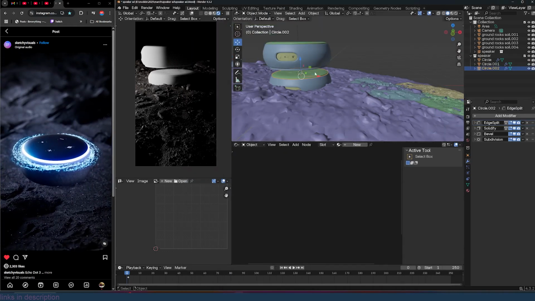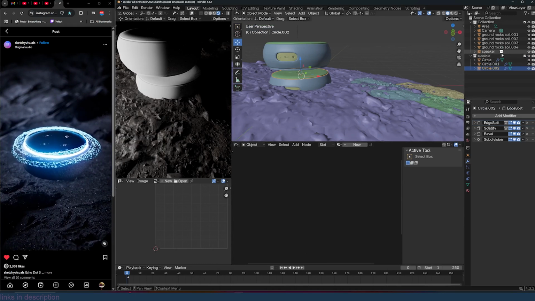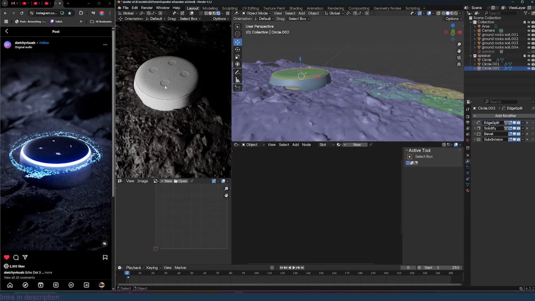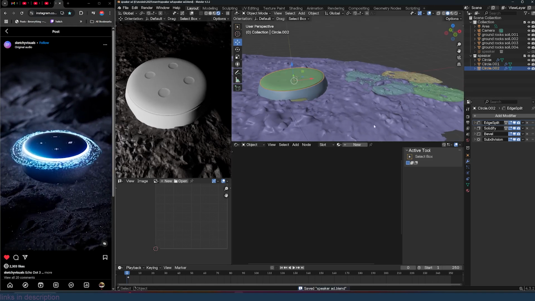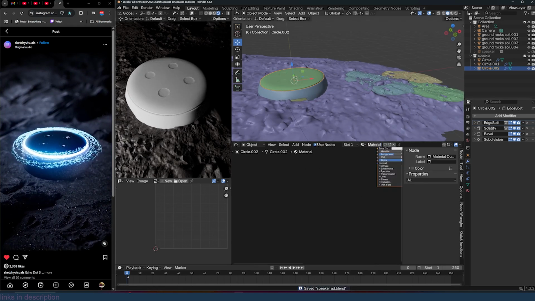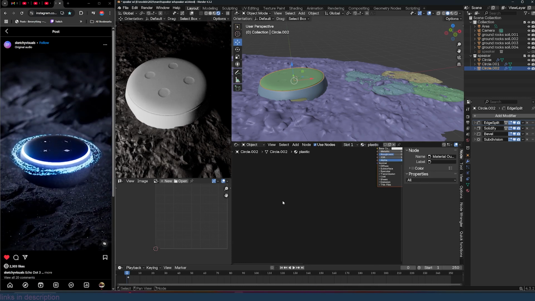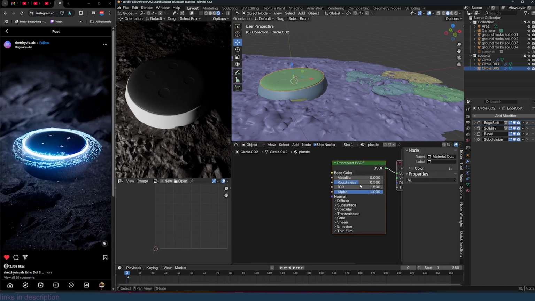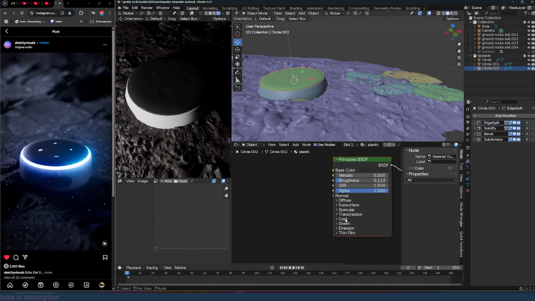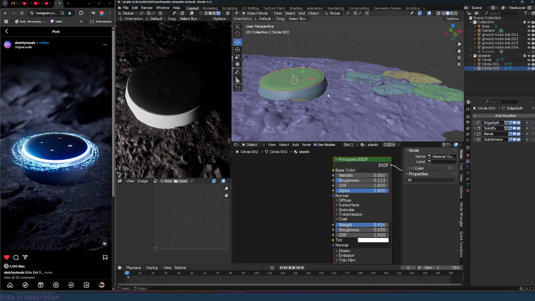Yeah, let's create materials now. I'm just going to come in here. Actually, let me hide the one we're going to animate, so that we can focus on this. The first thing I'm going to start with is a plastic material. Should be just a simple dark material, minimum roughness, and you can add some clear coat.